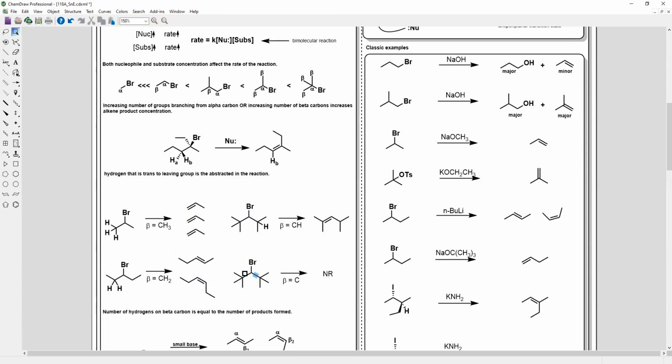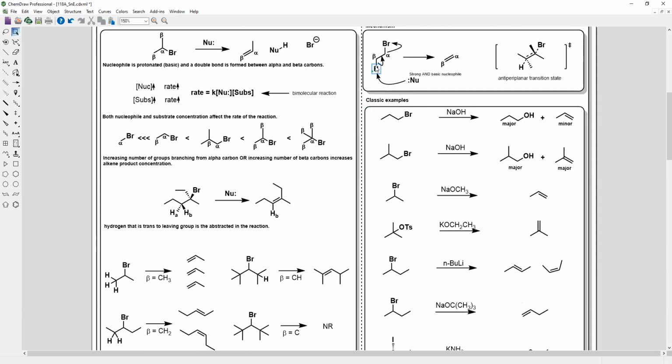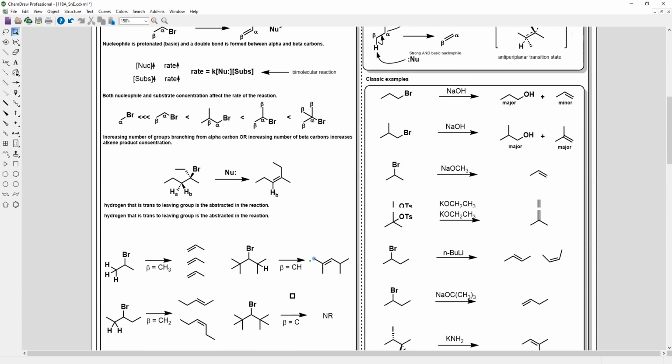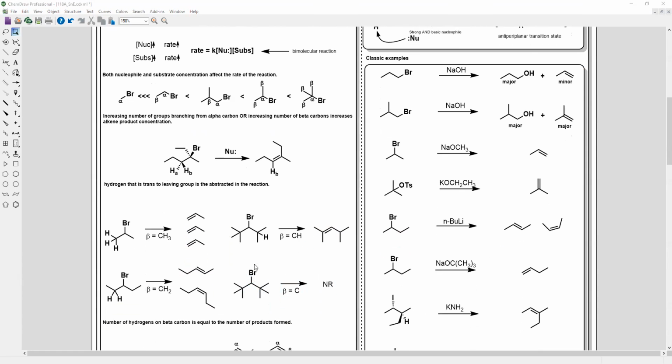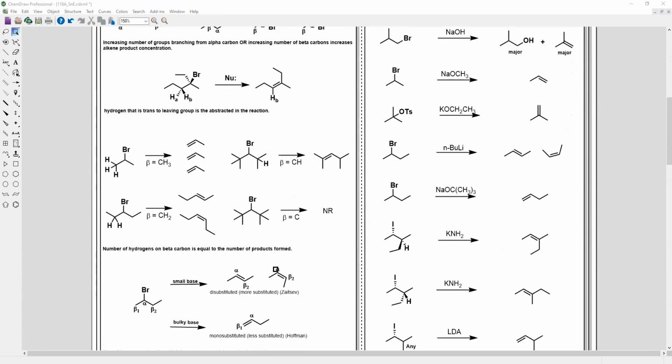Now, hopefully you've been paying attention and realizing, hey, there needs to be a beta proton, right? The whole way this mechanism works is if I take a hydrogen off the beta carbon. If there is a system where there is absolutely no beta hydrogen, like tert-butyls on both sides, it doesn't matter what you do, this reaction is always going to be no reaction. Nothing will result. Okay, so we can actually take some of these observations and apply them here. There's just one more thing we have to add in. It turns out that there's an extra level to this.